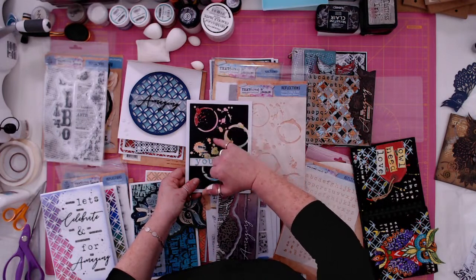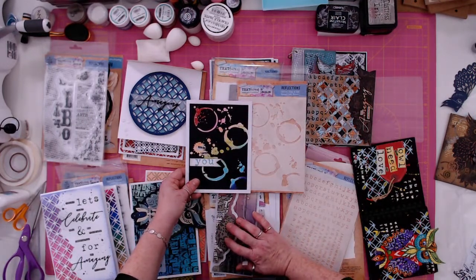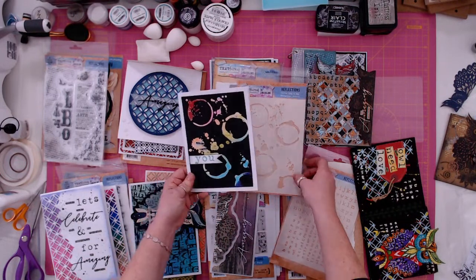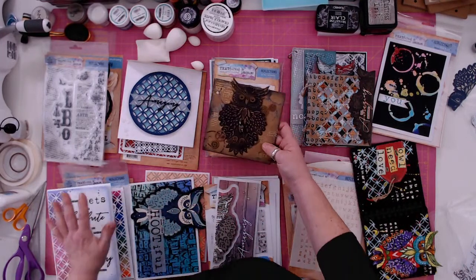You see these bits? If you're just clever with your stuff, you could just use these bits. They'd be great for underwater scenes. Yeah. So loads and loads of things. I just want to show you these because we can't miss them out. And then I'll shut up and we'll get to work.